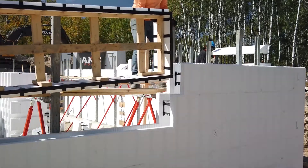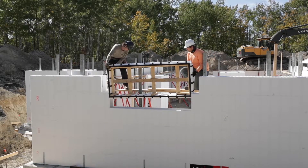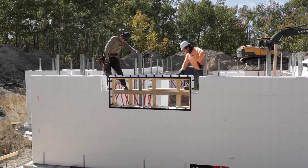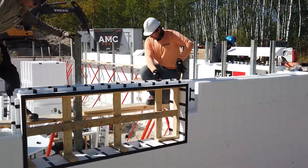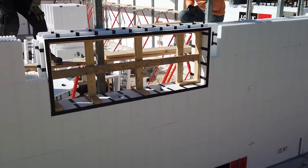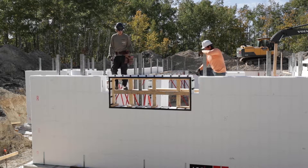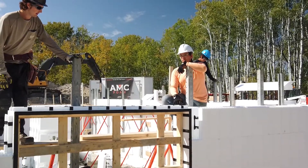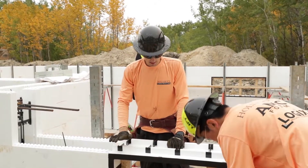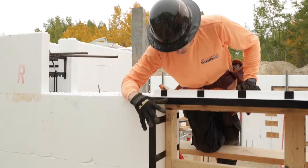Now we're going to pick it up and place it in — and literally that's it. We just form around and up to it, continue our rebar perimeter around it. This is the best way to go because it creates a nice place to terminate your cuts into, and you don't have to worry about it being unsquared if you're fabricating it inside the wall. It's definitely better to make a prefabricated window buck because you know it's square, it's easier to install, and it's already supported and ready to go.